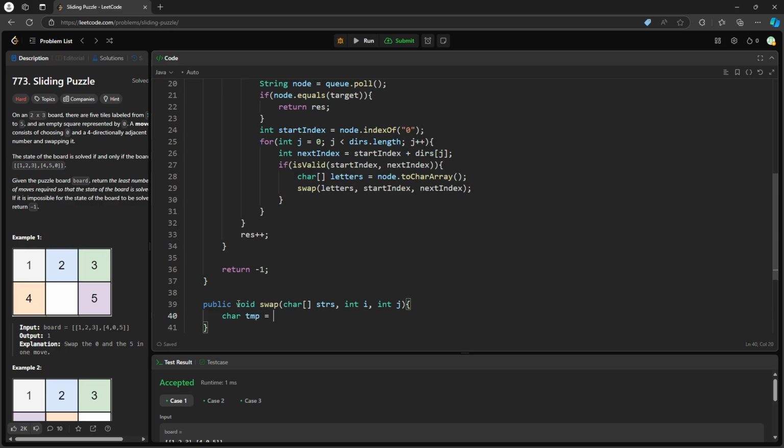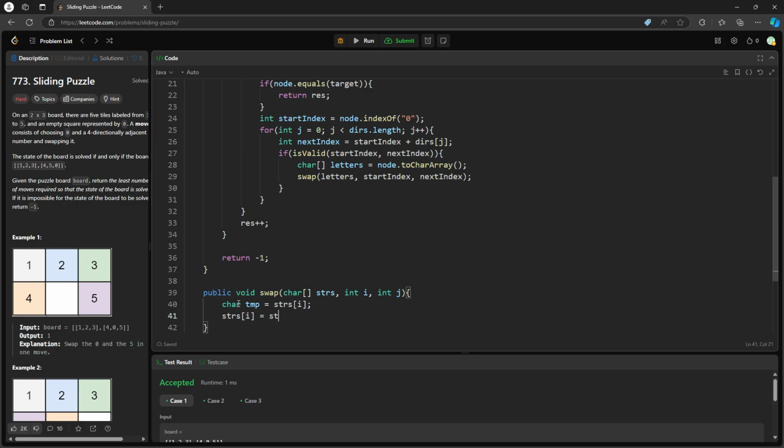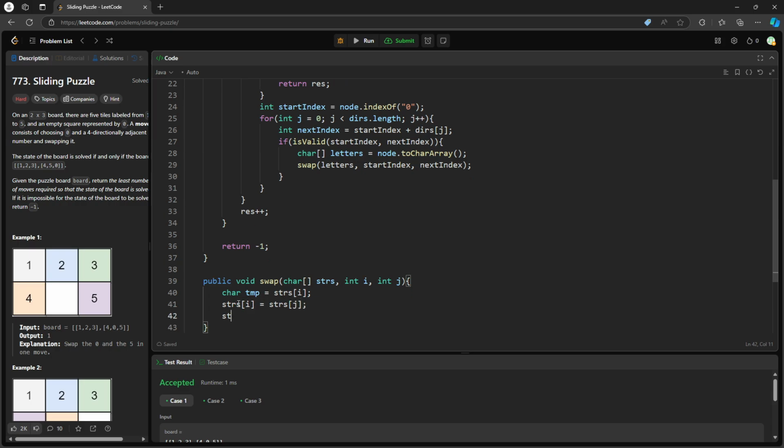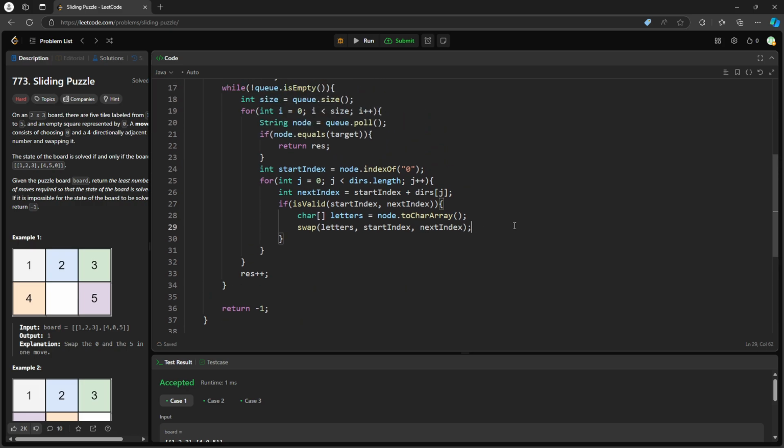So char temp equal to letters[i] and letters[j] equal to temp. Once I swap, I want to add into a queue, right? So string next state equal to new string of letters.